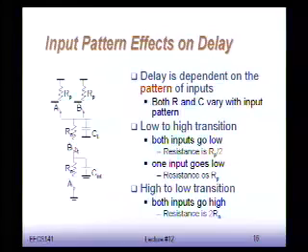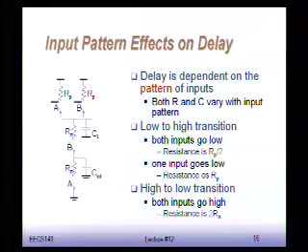So why does this happen again? Because these two switches are in series, so it's sufficient to turn off one of them to turn off the series. Whereas these two switches are in parallel, so it's enough to turn on one of them to turn on the parallel combination. But the point is that because in this transition only one switch out of two is closed, the resistance that you see is only RP in this case. And so the transition from low to high in this case is roughly twice as slow as the transition from low to high in this other case.